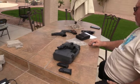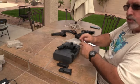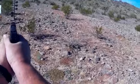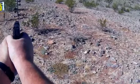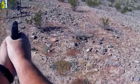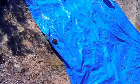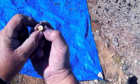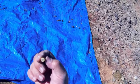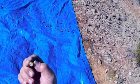Okay, so let's address the big issue, the big elephant in the room, and this is what a lot of people are talking about now, and that is the primer drag when you shoot the P365. Primer drag is that the firing pin punches the perfect little dent in the primer, and as the shell is ejecting, it's dragging on that primer, making that line. Now, people should definitely look into videos if you're looking to buy this gun, but it is not happening on just this gun. I watched a video today of a guy using a Glock 43 and also a Smith & Wesson MP Shield, both subcompacts like this, and they did the same thing. They have that striker drag. I believe it's just because you're talking a 3-inch barrel. As the action is coming back, the extractor's dragging the shell out, and it has to drag on the way as the shell's coming out. It's still working. The firing pin has not retracted all the way back yet, and it drags on it.